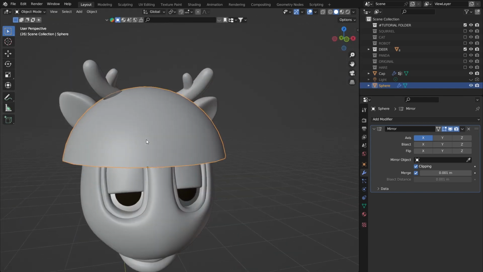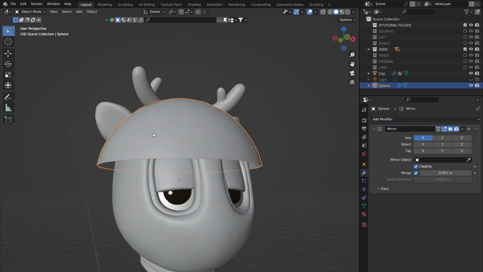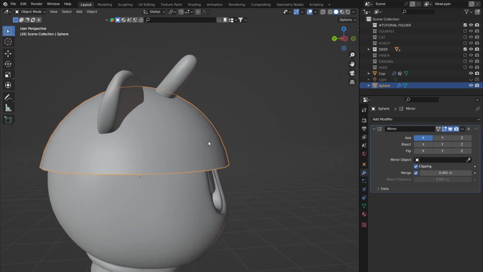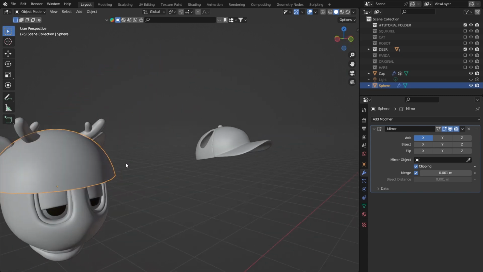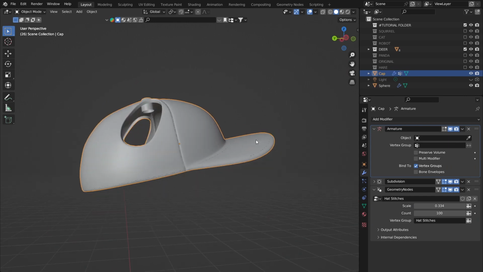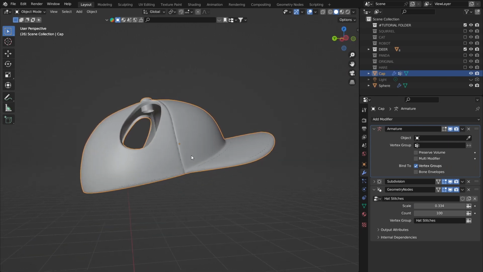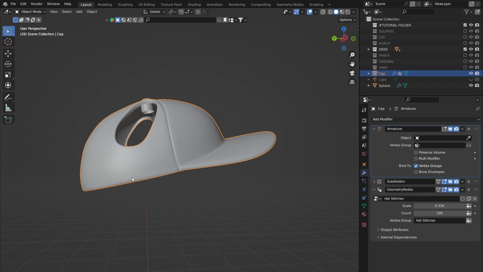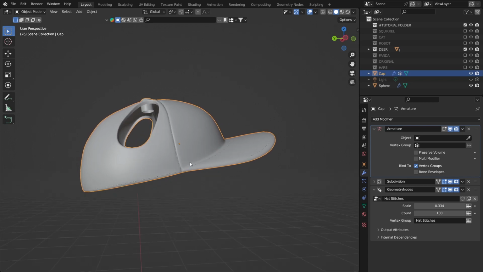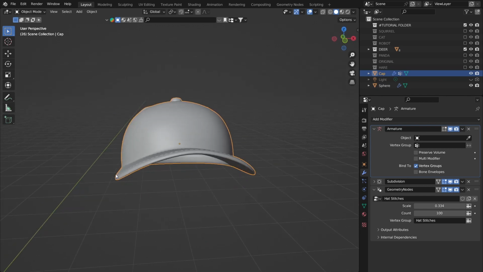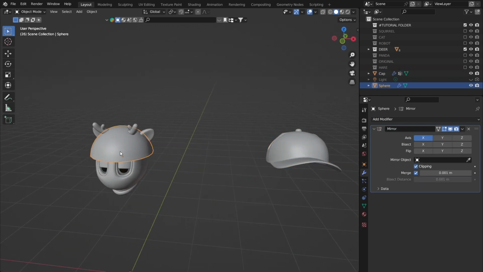Cool, so we've got this kind of bucket over the top of our head. Now we need to make it conform to the head a little bit more and look a little bit more like a cap. So you can see over here on the reference cap, it's a little bit squarer towards the front, it's a bit squarer towards the back. It's kind of angled up also. So the back here is lower than the top here at the brim of the cap. So we've got a kind of slope, which we need to add in, and we need to narrow the width over here.